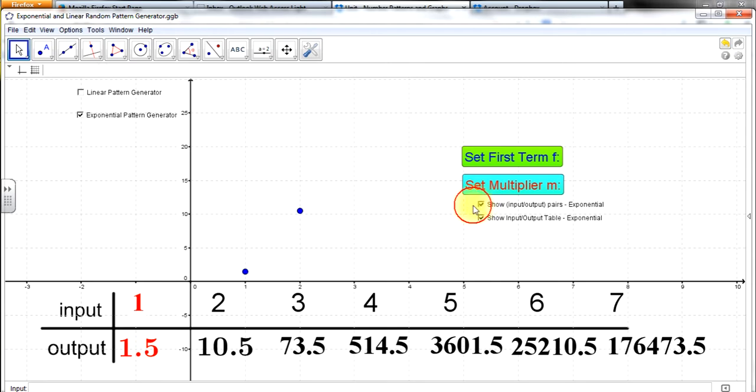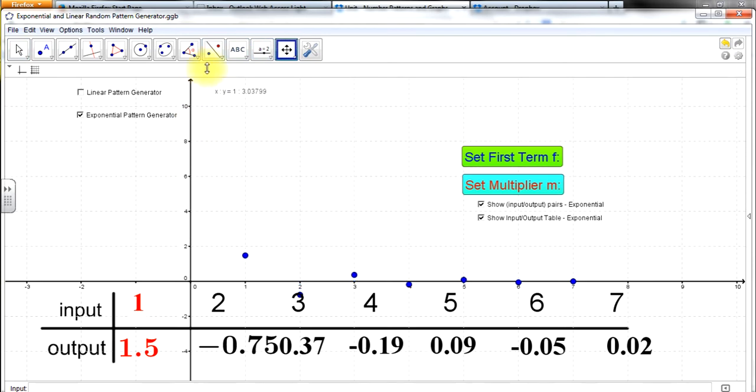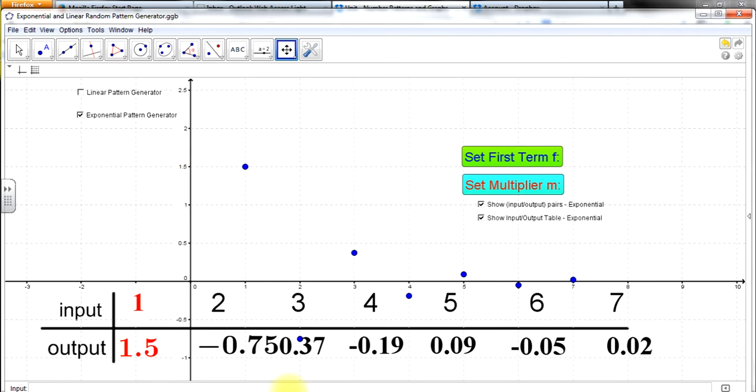When we show the ordered pairs, especially depending on our multiplier, this looks like a pretty decent multiplier here. Maybe I'll change it. Negative multipliers, so this is kind of interesting. As we change our scale, they can see this graph is sporadic with the negative multiplier, right?